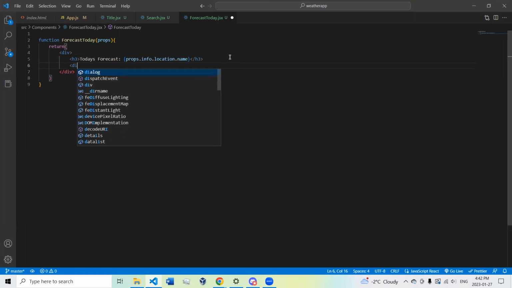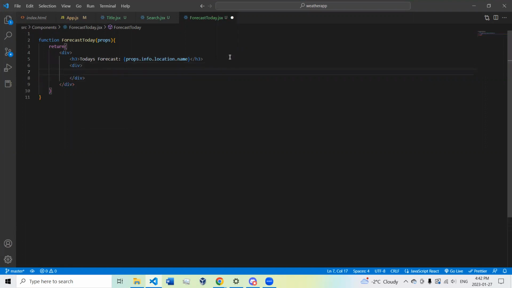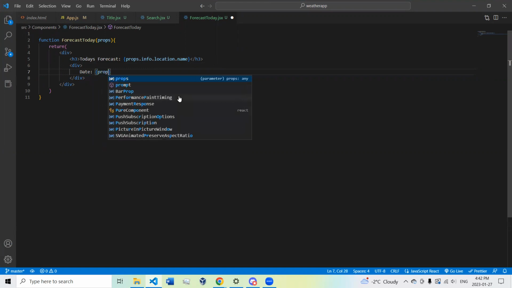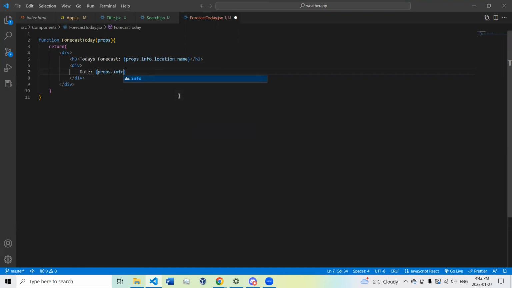Now next, we would define another section with another div, and it would display the date of this forecast. So we would write props.info.location.localtime.